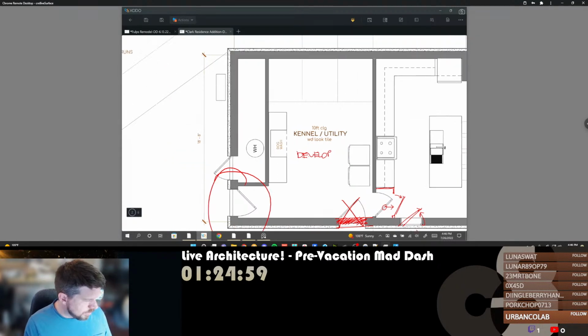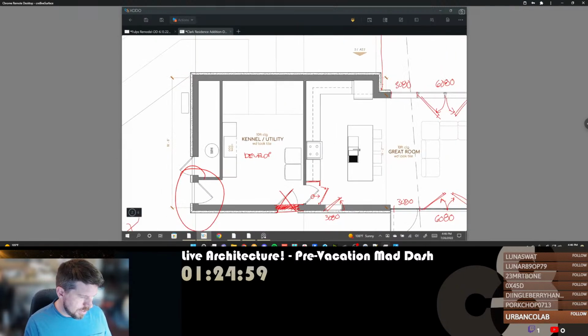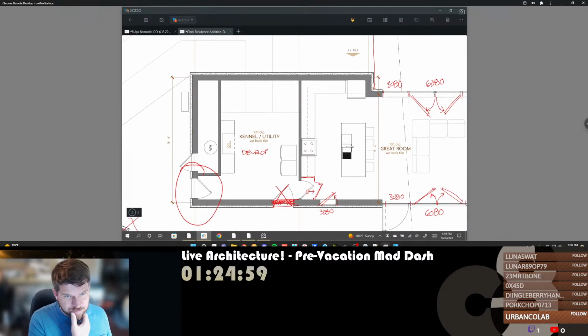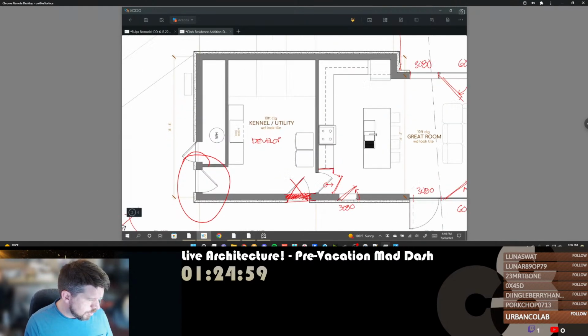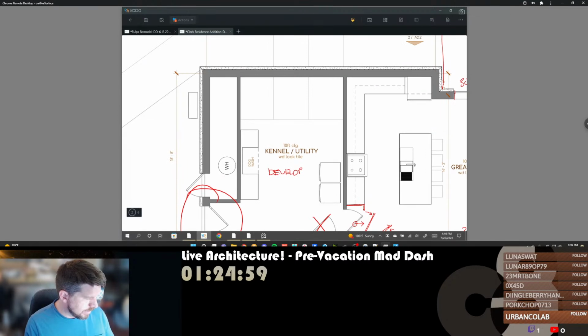And I put this in here, but it's kind of a puny mechanical space. Honestly, if this is built properly, we might not even need a mechanical space, but we might need access to the attic. So what might be able to happen here is something like we do something like this, and then this dog wash can actually come back here.